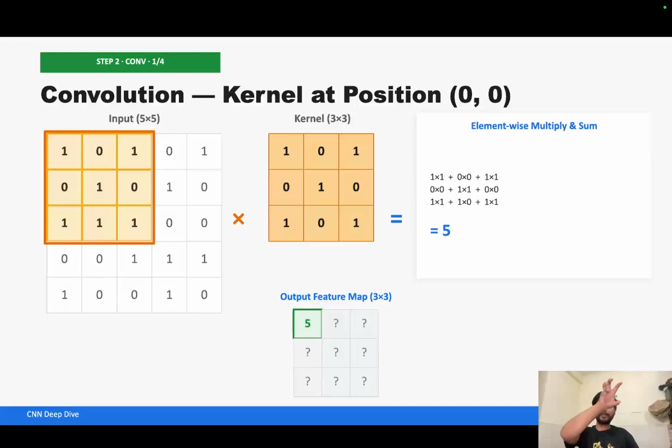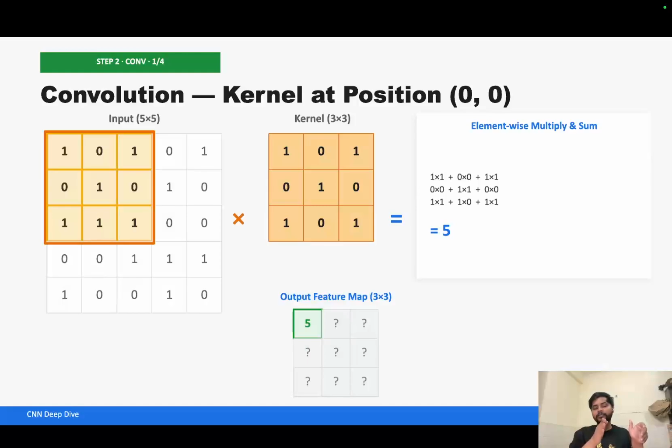You take this kernel and place it at each input position one by one, multiply what is behind it, add it up, and put it in your feature map, which is called the output. You do this for everything: move one step right and complete the row, then come one step down and do the same. That step can also vary; it's called stride.